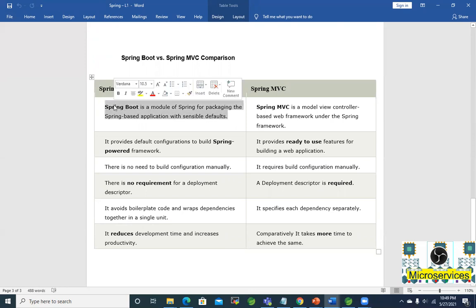Module of Spring, that's true. Spring MVC is a model view controller based web framework under the Spring framework. So this is mainly for web, and Spring Boot is just a module. That's what it is.